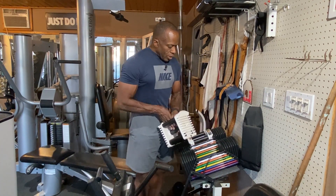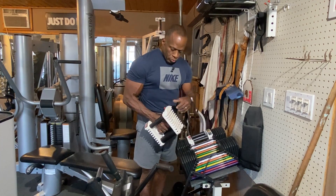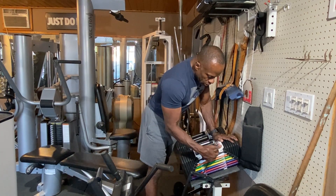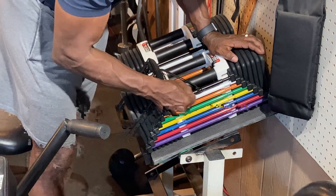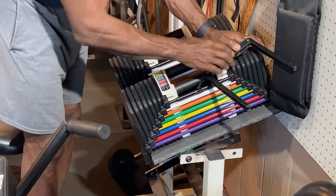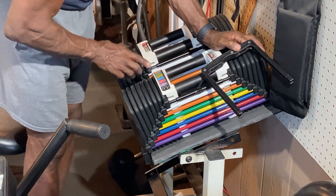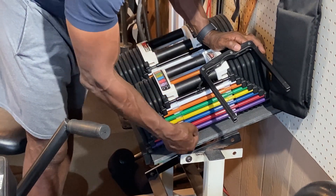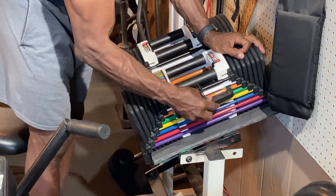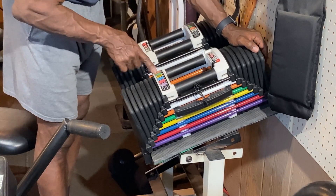This is a 90-pound block. It also has what are called adder weights — each one is two and a half pounds. If I add both adder weights, this becomes a 10-pound dumbbell. Each weight increment is color-coded, from white through purple, and each color represents 10 pounds. On top there's a label showing exactly what value each weight corresponds to. The weights are magnetized, so they don't fall out — it's a very secure set.